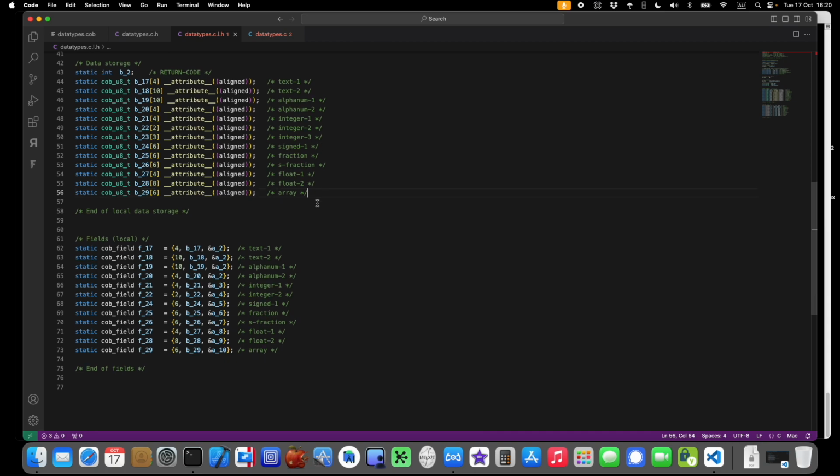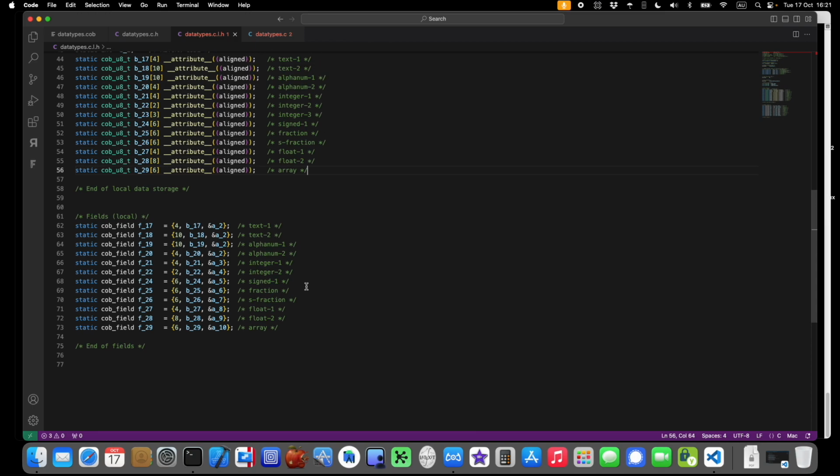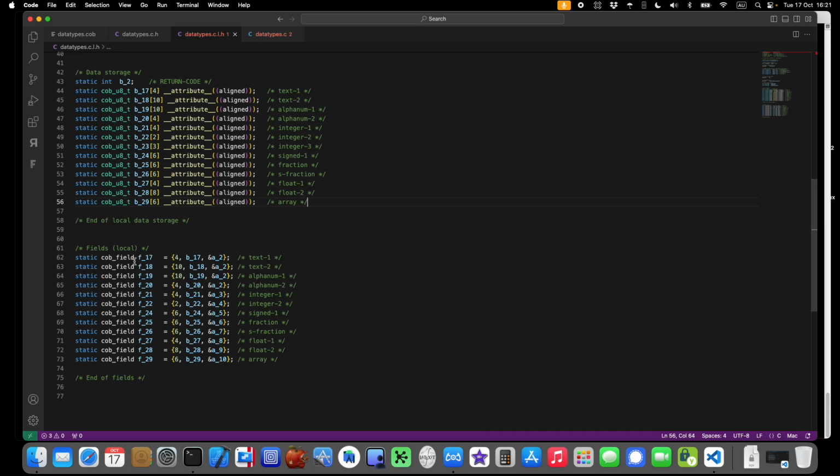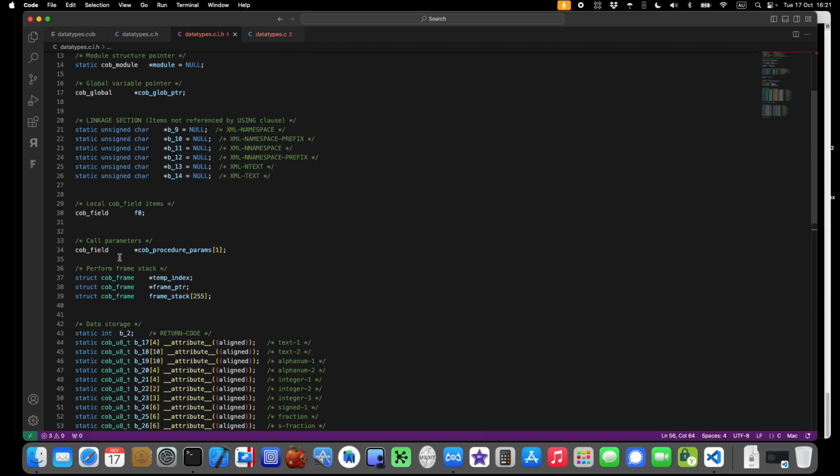And down here we have some additional information that's being stored. So a COB field. I don't really know what that is, to be honest. It's procedure parameters. Okay.